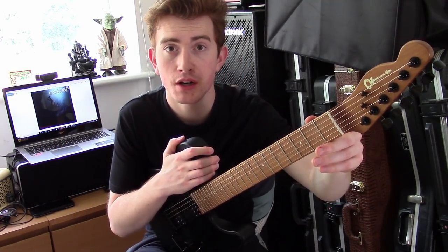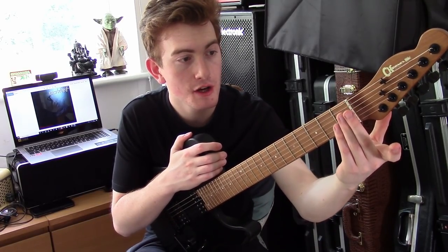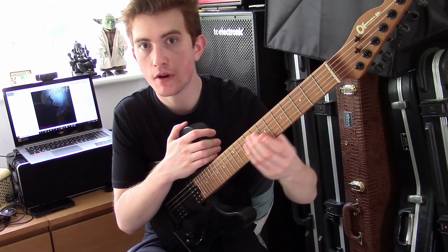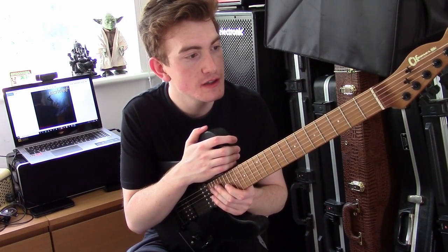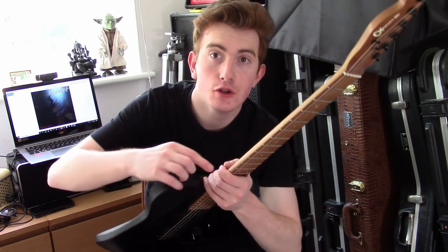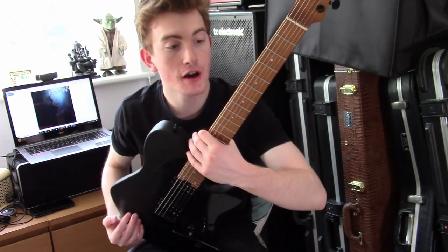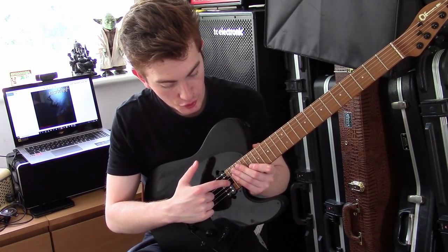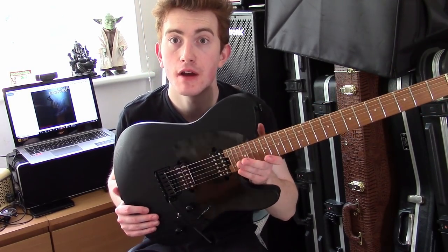We have Charvel branded locking tuners, a tusk nut, a caramelized maple neck and fingerboard, compound radius stretching from 12 to 16 inches, 24 jumbo frets, Luminlay side dots which glow in the dark, a little feature taken from the DK24 2 points. We have a thumbwheel truss rod adjustment. And, as I said again, an ash body.